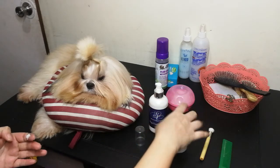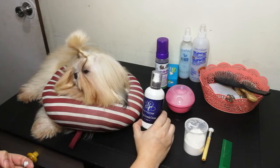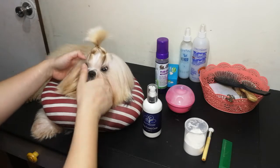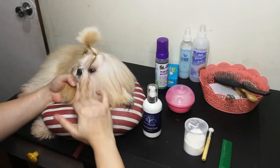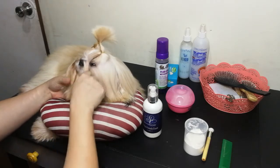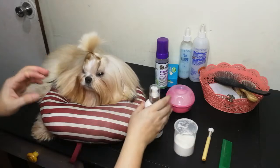I try to put any leave-on conditioner. This one's a Silk Creation Magic Formula Cream. I put it around the mouth, under the eyes. I do this to moisturize, condition the hair, and also for this mixture to stick to the coat.